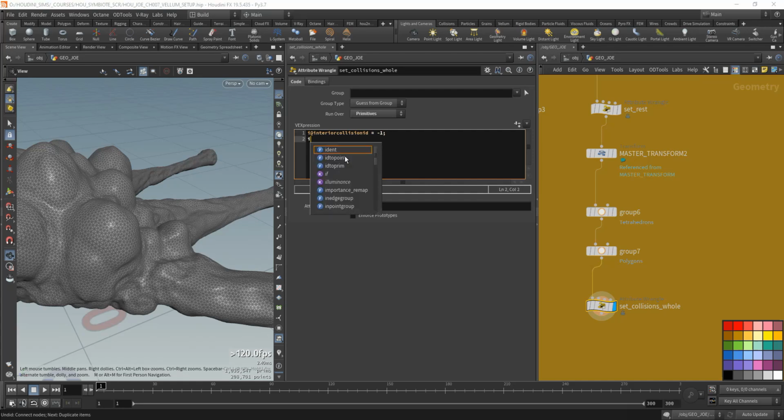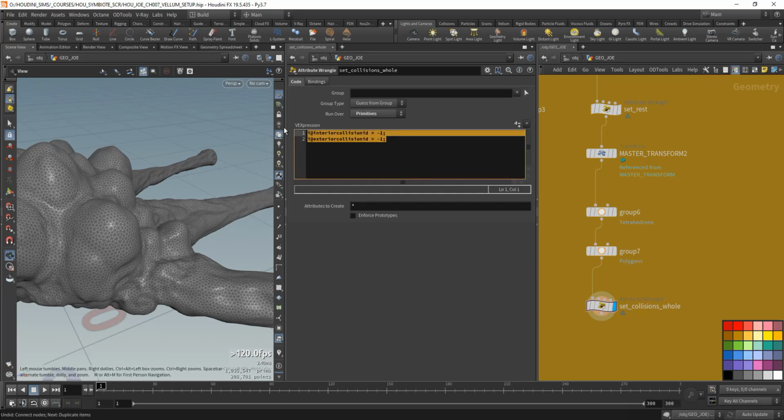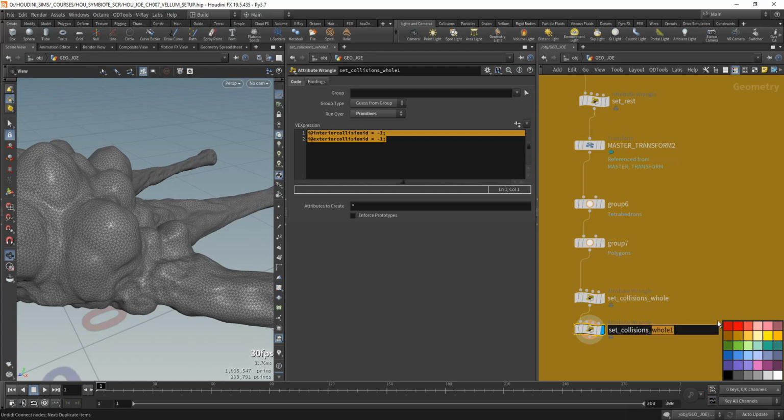And I will copy this guy over and name it exterior collision ID. So we're basically applying invalid values to all primitives in this attribute. So all the primitives will have this as a collision attribute, which means that collisions are basically disabled everywhere inside the mesh.